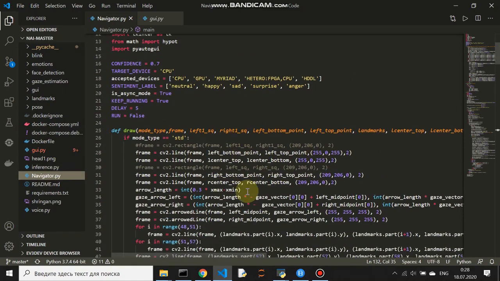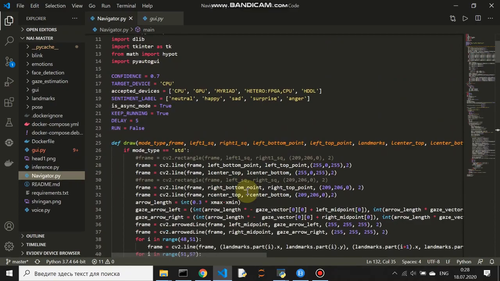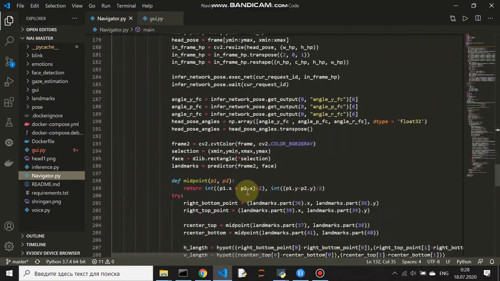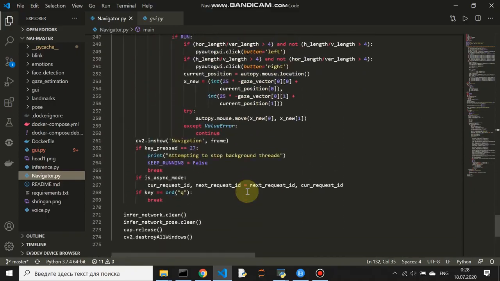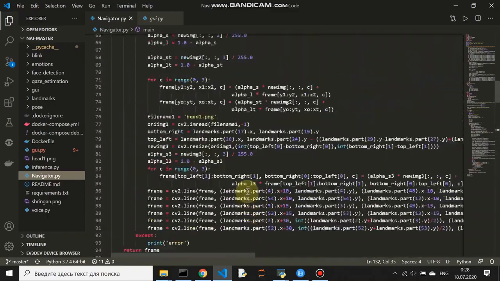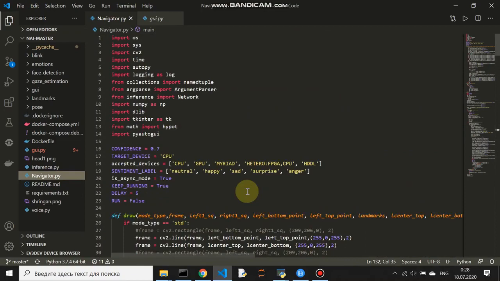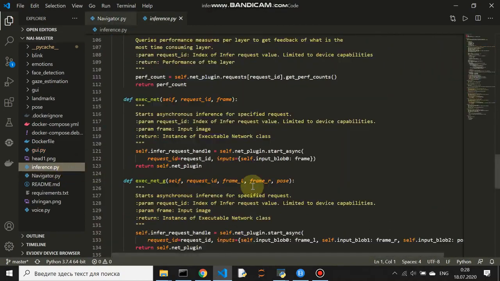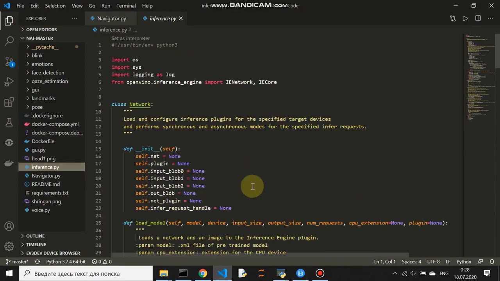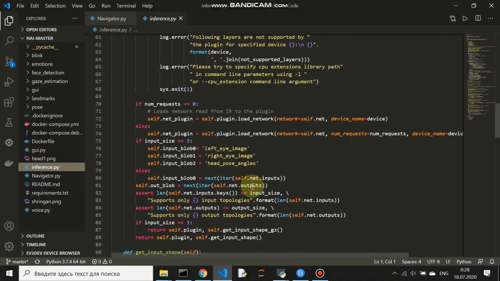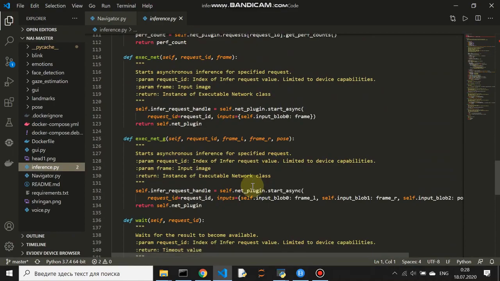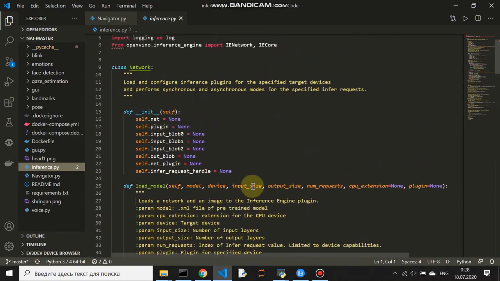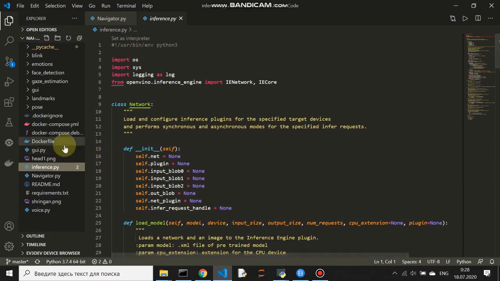So let me show you the structure of our project. Our main file is the navigator. It does all the declaration of neural networks and all the inference of neural networks. They just operate, detect stuff in the frame and draw around the stuff. We also have the inference file that supports the inference of the Intel OpenVINO models, so they work really fast on our project. I really want to thank Intel personally. They create some great stuff.